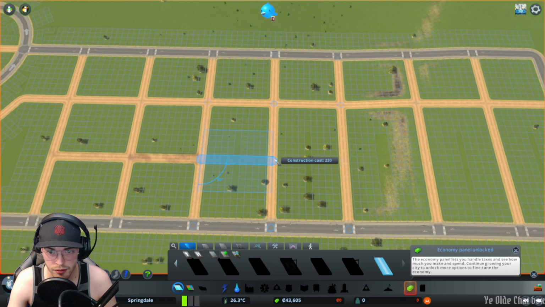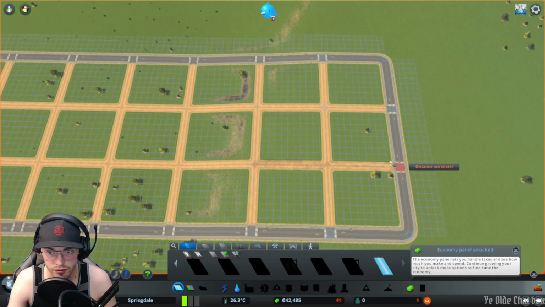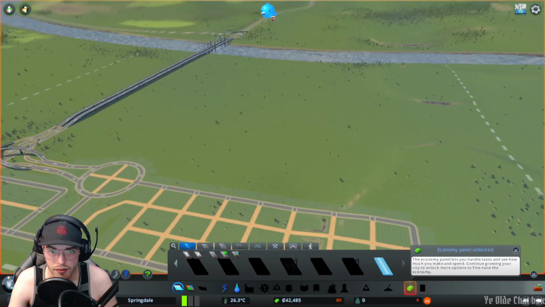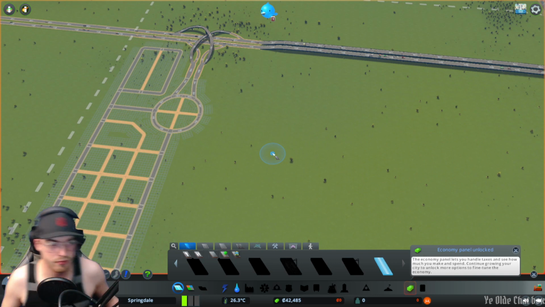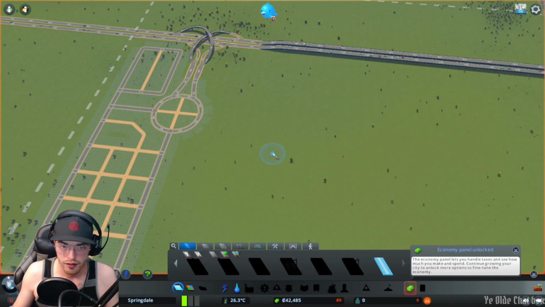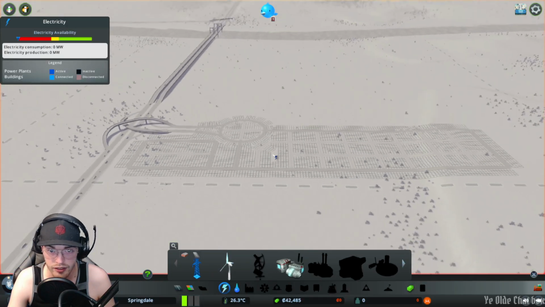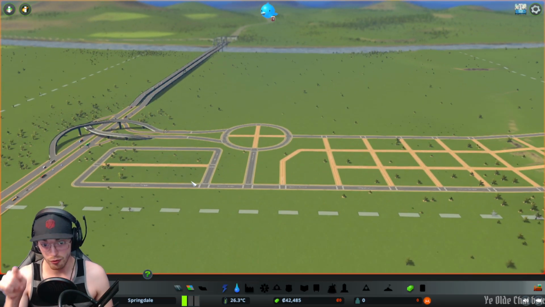Connect this up. There, we got a nice big old grid going on. This is what we're going to work with right off the bat. Ooh, my foot. Now that we've got that going on, we can actually start planning for some houses and other things. We need to worry about getting this place power before we build anything.